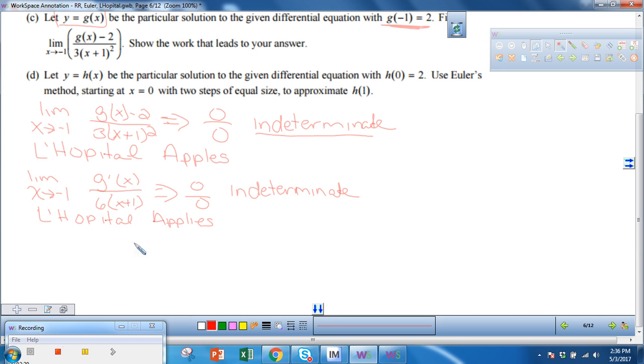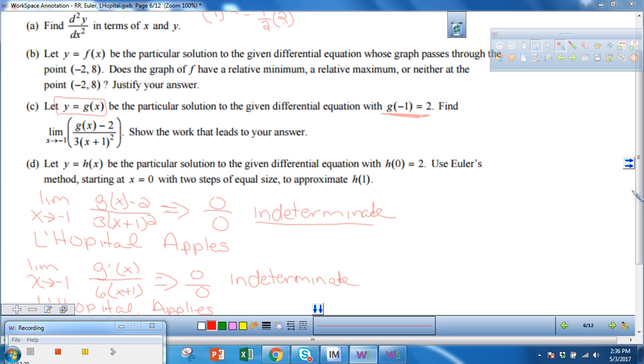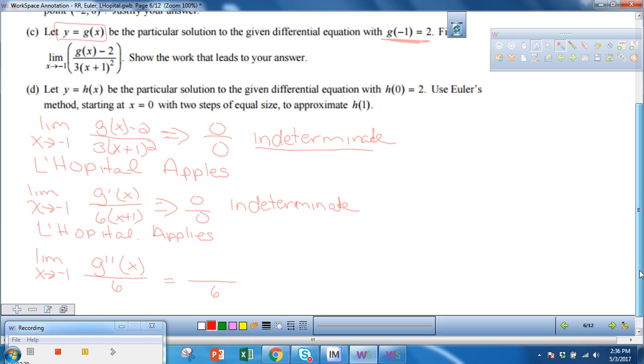Get a little space there. So now I have to take that derivative again. So the limit as x approaches -1. Each time I take the limit, I have to write the limit as x approaches -1. It's a good idea to show that it's indeterminate each time and that you're using L'Hopital. So that's g double prime of x over 6, taking the derivative of the denominator. This time it does not equal 0 because the bottom is 6. And then the second derivative, which is what we found previously, evaluating that second derivative at -1, gives me -2.